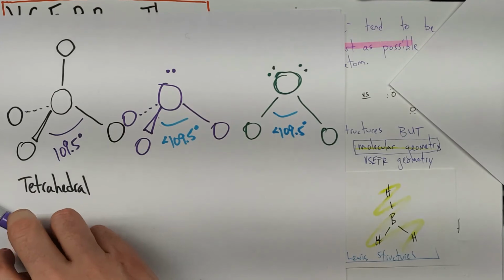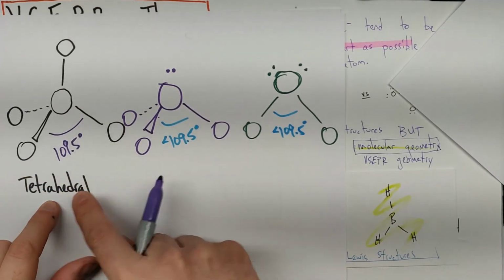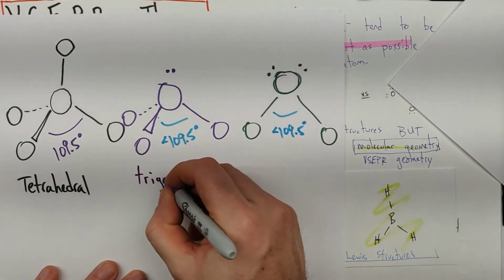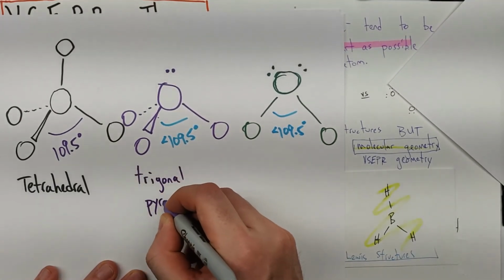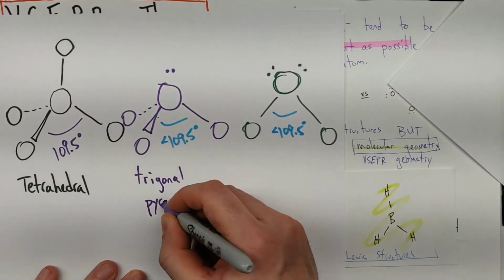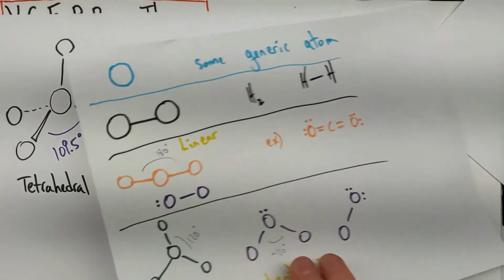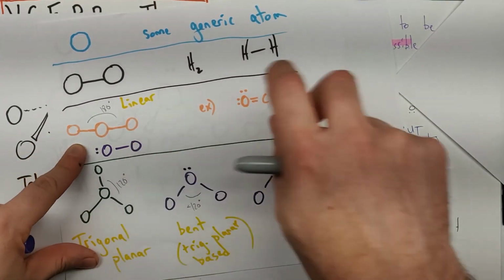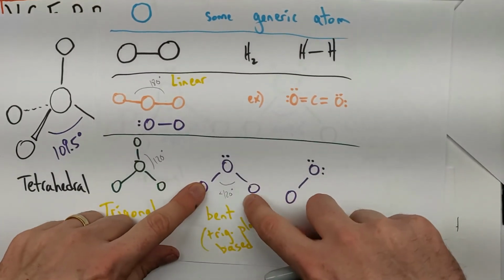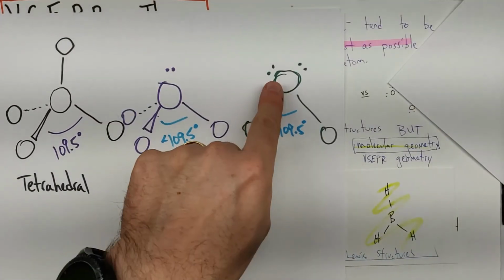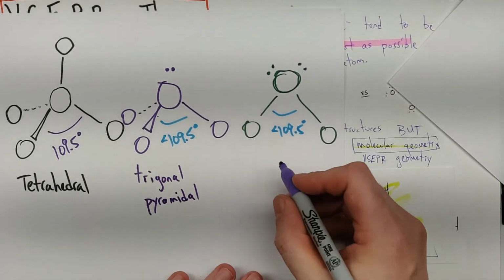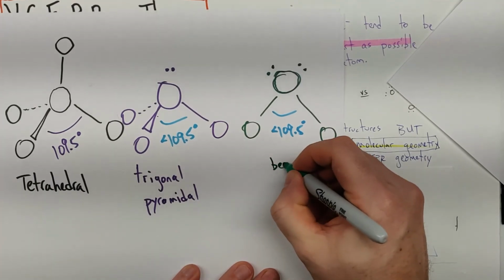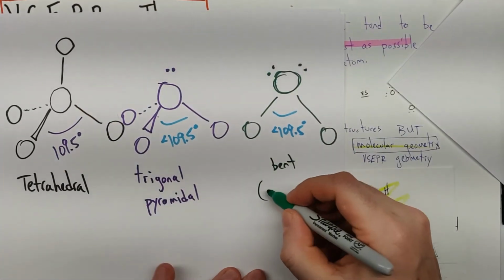So there are some names we want to get straight with this. This is tetrahedral. This is a triangle-based pyramid, so it happens to be called trigonal pyramidal. And then this, if you look at it, looks strikingly like what we had here, where it was a linear one that got pushed by a non-bonding pair. In fact, this one got pushed even more by another non-bonding pair, and now we have two, and that's why that bond angle got even smaller. So you may see a name for this, bent or angular. I always use bent, because it literally looks bent. And this one's tetrahedral based.